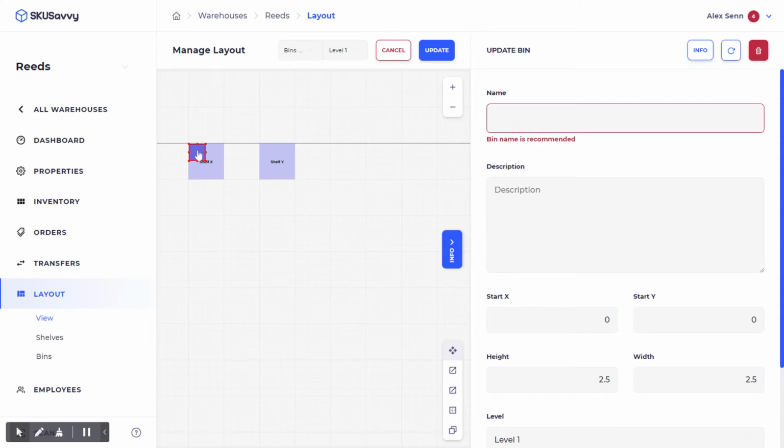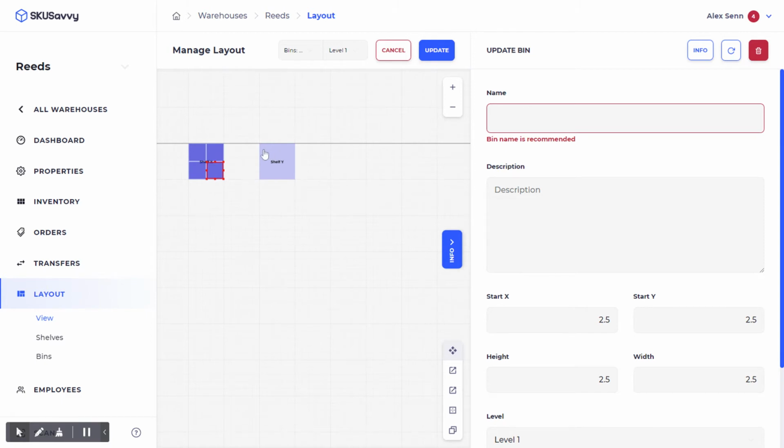So to make more bins, you can just simply come down here, select create shelf or bin, and do the same way. Click and draw that. Alternatively, I can control copy and control paste, and that's going to automatically create a new bin for me. I can do that as many times as I want to, but each bin will be held within just that one shelf. So you can't copy and paste bins across shelves. They must be within the same shelf.